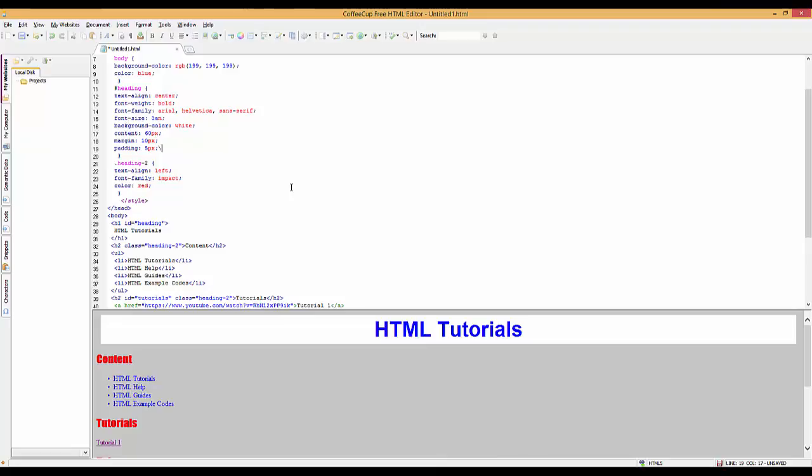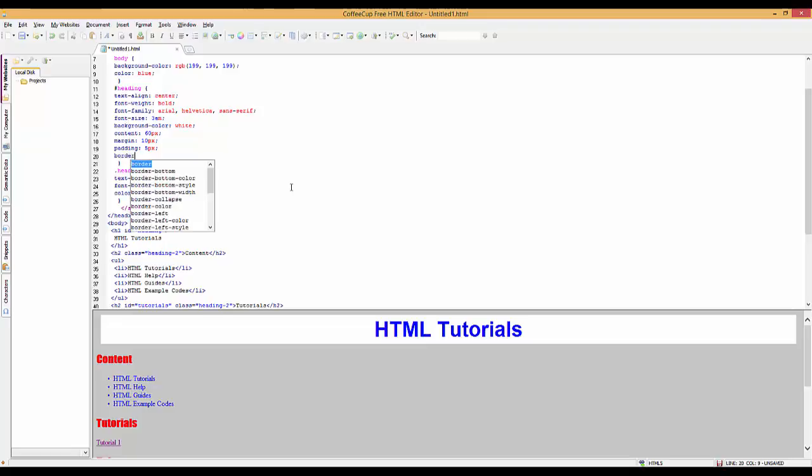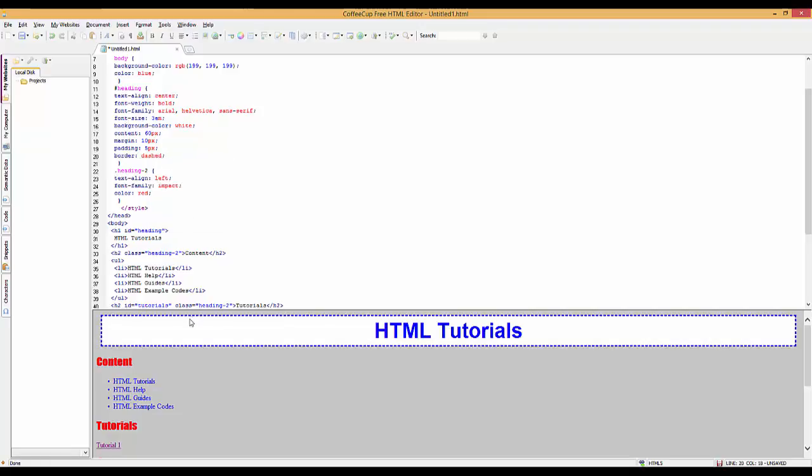So we can go border. And there's a bunch of border styles. So solid line, dotted, dashed. And there, you have a dashed border.